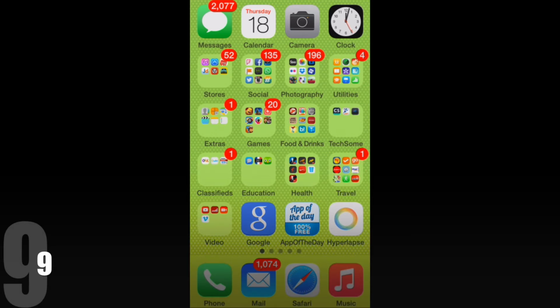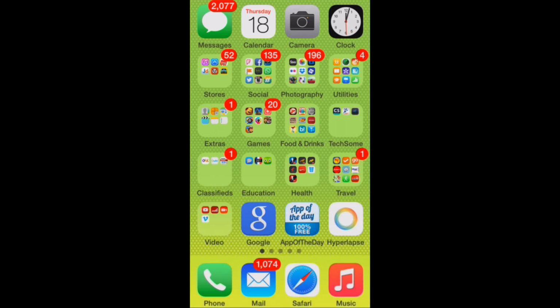Moving on to feature number 9 in the list, which we will not be able to show you right now: iOS 8 actually allows you to use third-party keyboards as well. So even if you don't have your iPhone or iOS device jailbroken, you can do it. You can try some fancy keyboard, whatever is up to your taste. You can definitely try it.